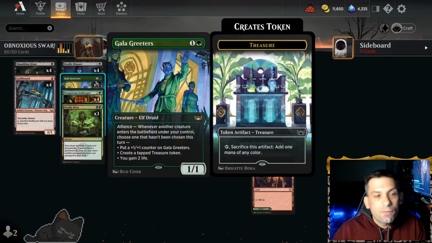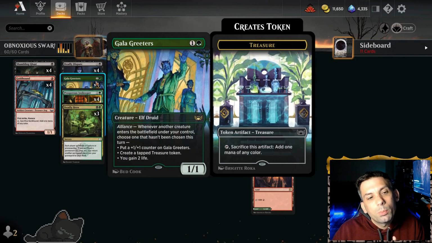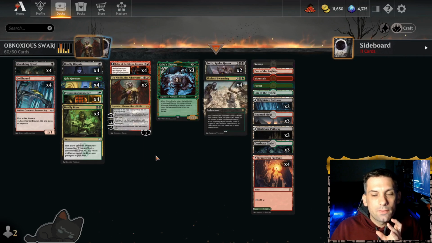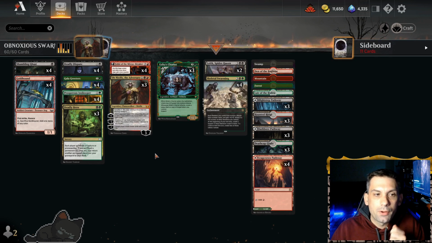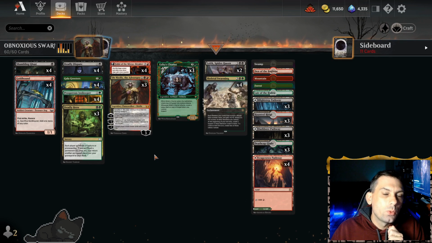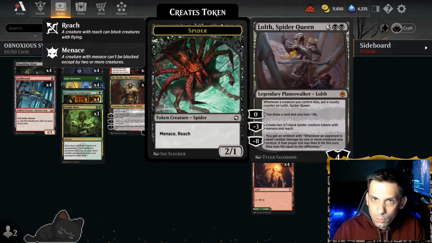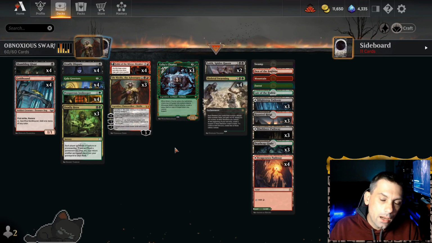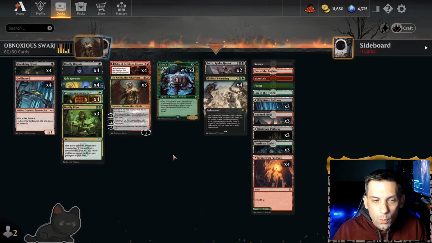We've also got 4 copies of Gala Greeters because it doesn't necessarily fit into our playlines to get a turn 3 Skeletal Swarming, but what it does do is give us extra consistency on having lots of ways of generating treasure so that we can make sure we at least hit a turn 4 Skeletal Swarming or Lolth even when we can't hit a turn 3. It just ups the consistency there an insane amount and gives us a lot of value and just helps to make sure we get our win conditions out early.